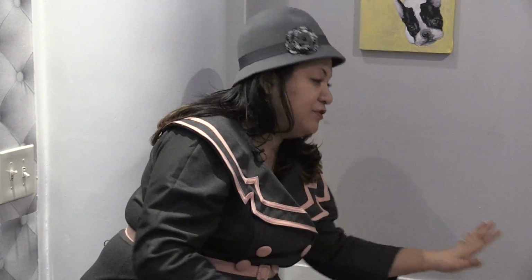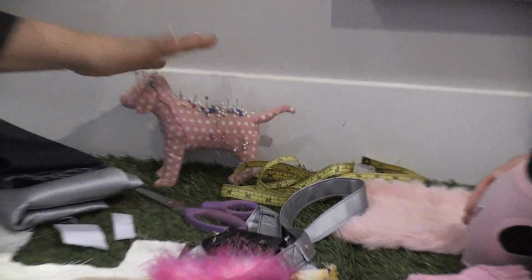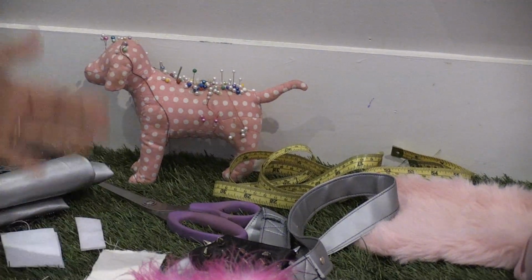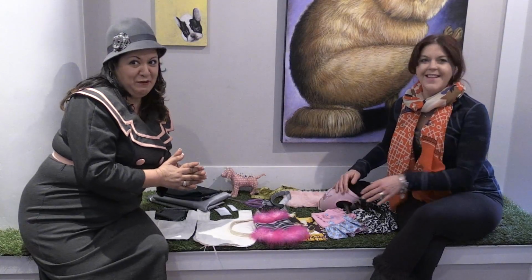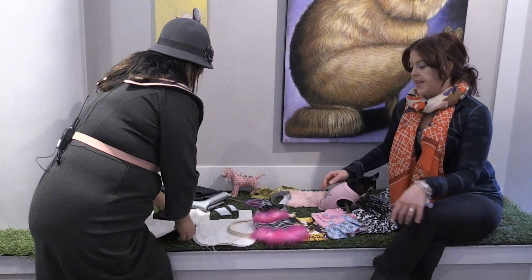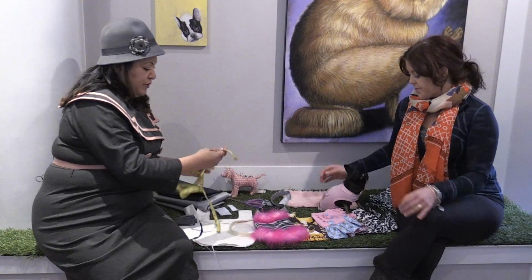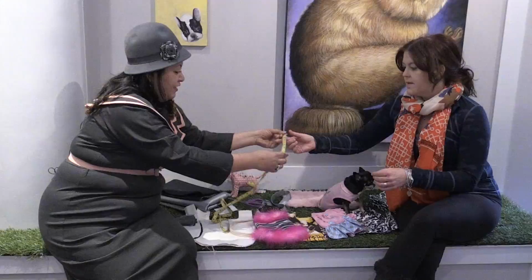The next step, of course, you need to have the tools. You have your measuring tape, you have scissors, you have pins, and of course you need a sewing machine. You cannot do this without a sewing machine. But it seems like a very simple project. It's very easy.